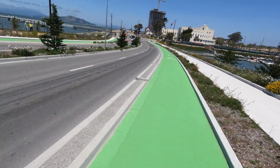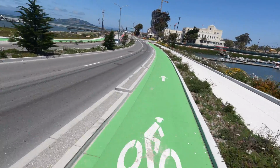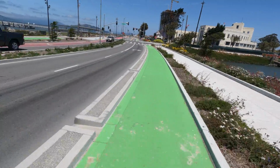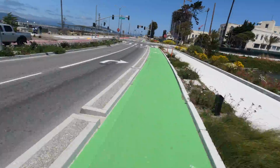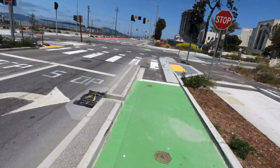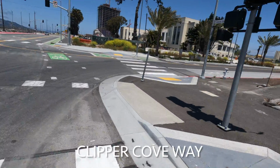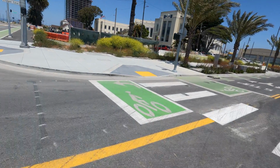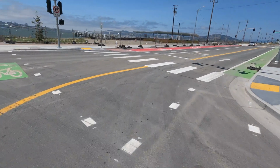The city of San Francisco purchased Treasure Island from the Navy for $105 million and is in the process of building residences for about 20,000 people over the next few decades. This area looks a lot different than it did 5 years ago when I was last here, and it seems like more change is coming. It'll be exciting to see how the island develops in the coming years, and I see a ton of potential.